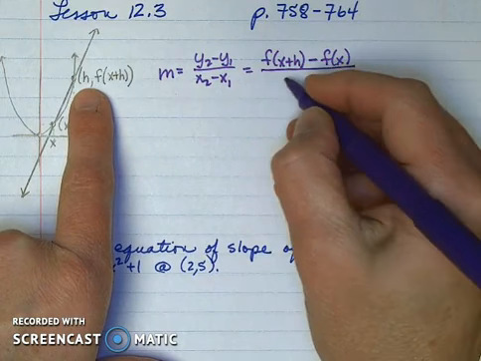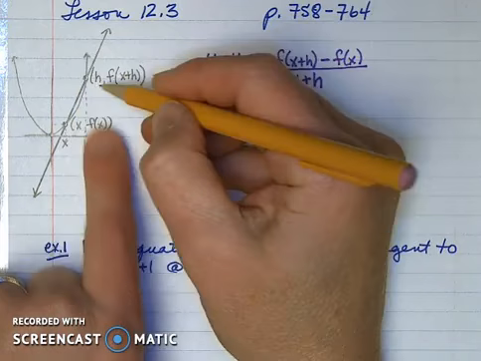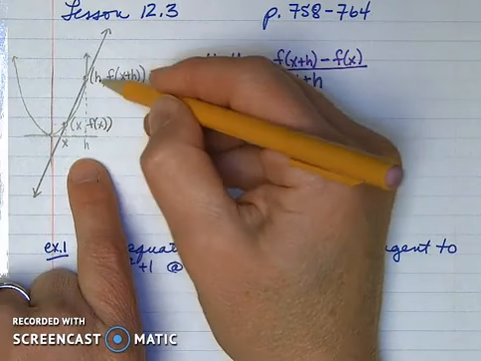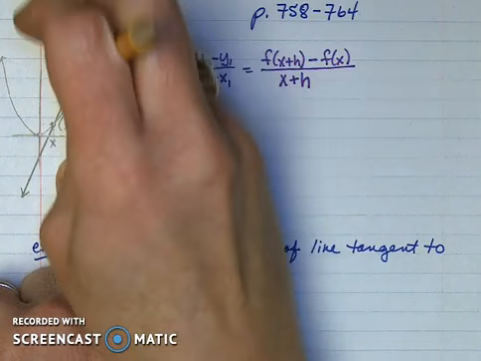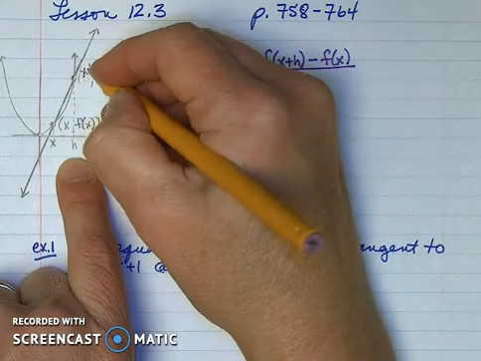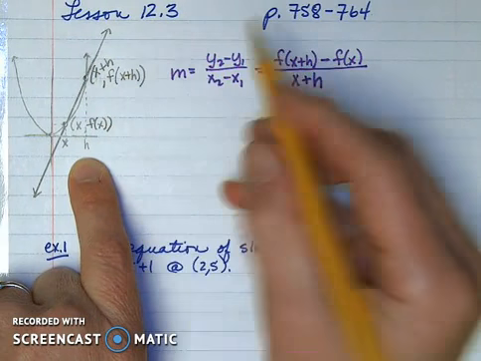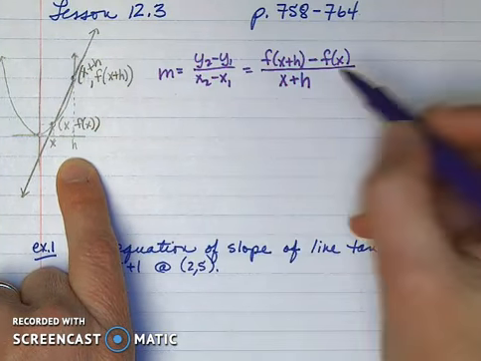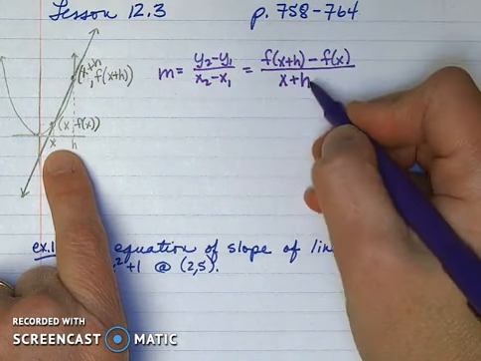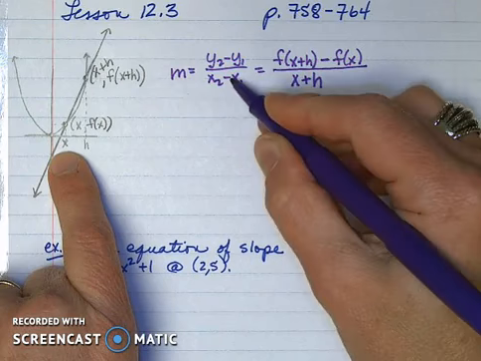Oh, you know what? I did that wrong, didn't I? This right here is not just h, it's x plus h. So let me erase that. I'm glad I did that in pencil. Okay, that's x plus h right there. So that would be the function at x plus h. I'm doing this early in the morning. Here we go. And the bottom x is simply x. All right, so we're subtracting that value.